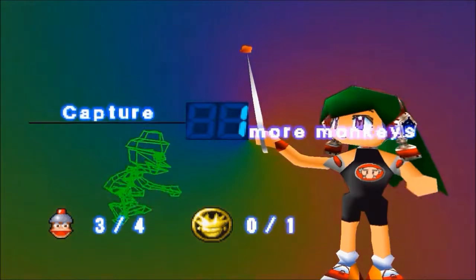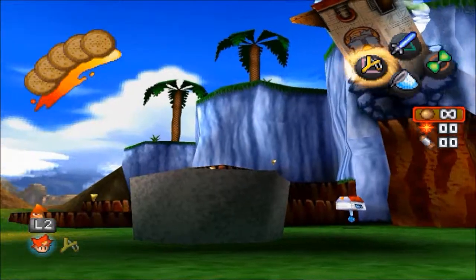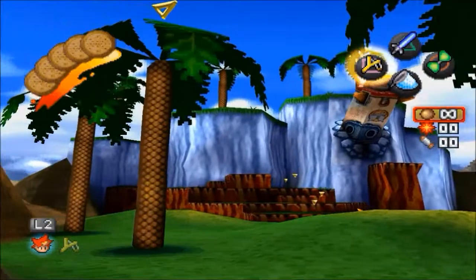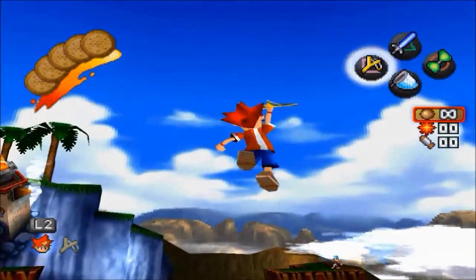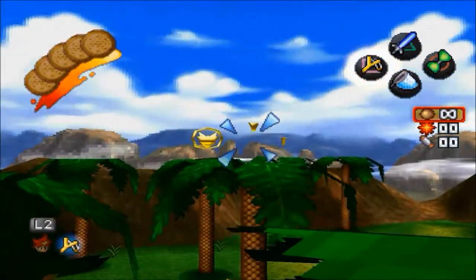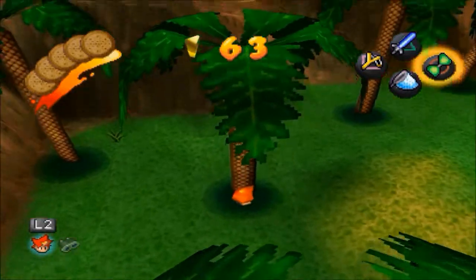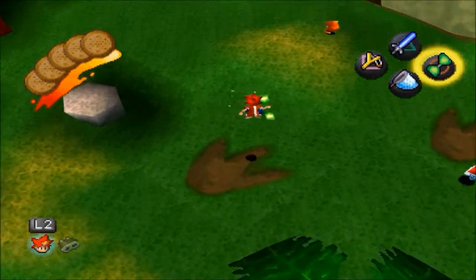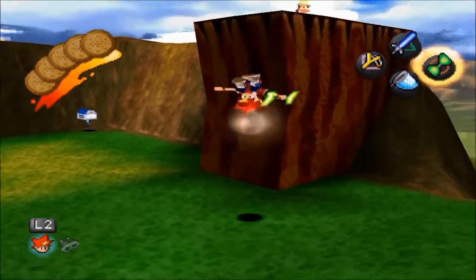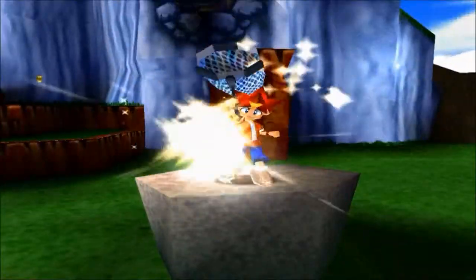What do we have here? Hello. Capture one more monkey. One more. And should I find the spectacle? And I don't know if I really want to. There it is, up a tree. I'm going for it. There's the last monkey. Where's the spectacle? And there it is. Let's fly over here and grab this. Climb up here. Fly across to get the last monkey. There's my high flyer. Got him. Yes.